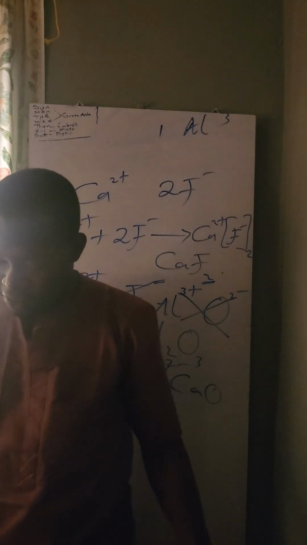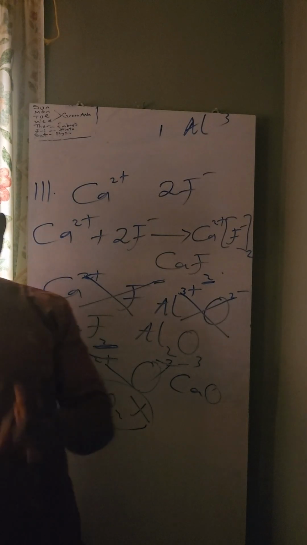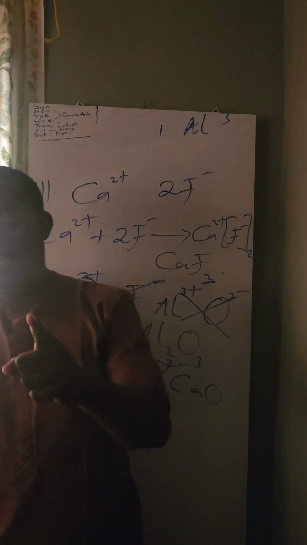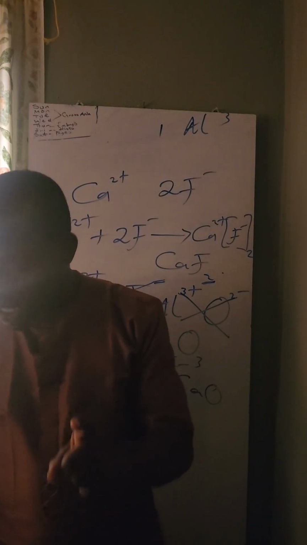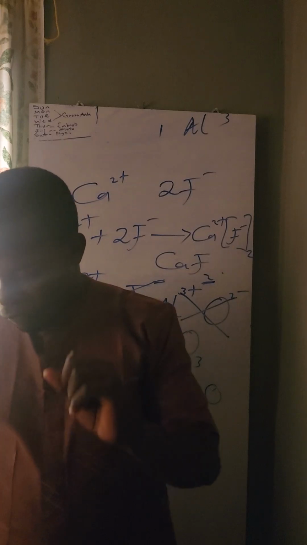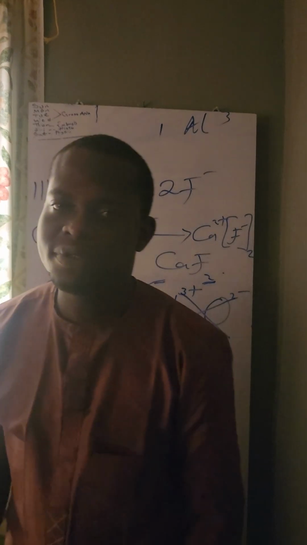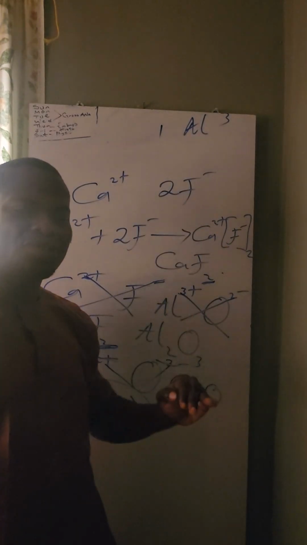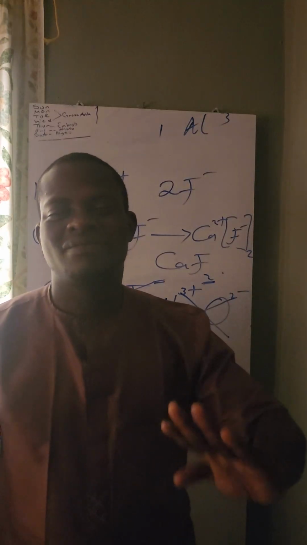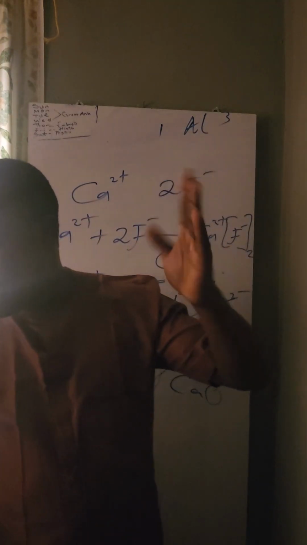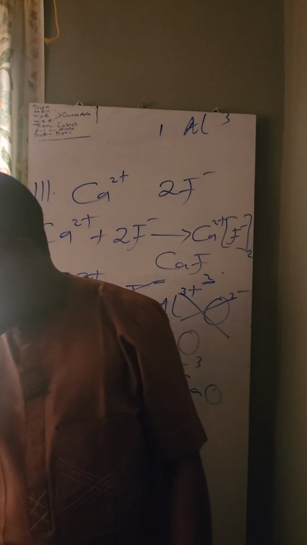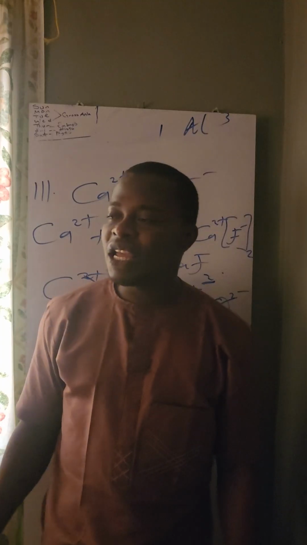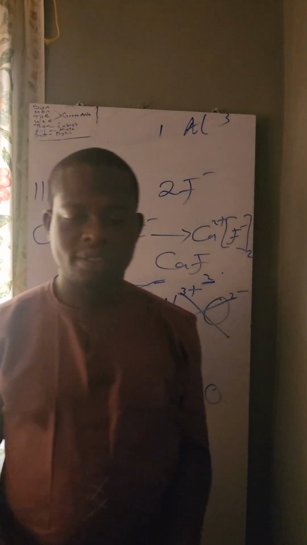What I just explained here, using calcium and fluorine, is a why question. They ask: illustrate the change in the electronic structure of fluorine when it reacts with calcium. That's just the illustration; you just take the stages. I have written down the questions on this topic, so I just have to do that to explain. Now from there, we have the characteristics of electrovalent compounds. We'll be stopping there for now.